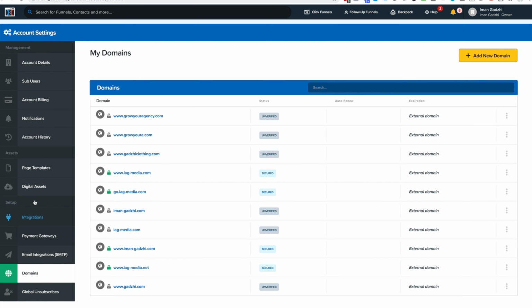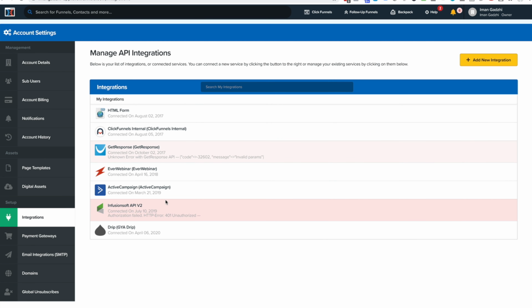Obviously, you don't want to collect all those emails and for all of them to go to waste. So I'm just going to show you how to actually integrate your email right now and how to set all that up. On this tab where it says setup, you're just going to go to integrations. And for pretty much every single email provider out there or CRM service, they've got it.